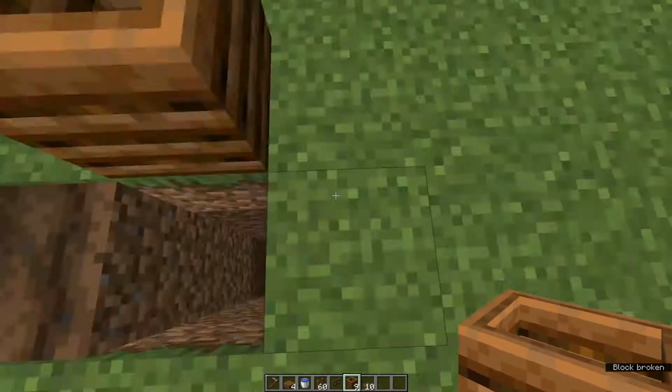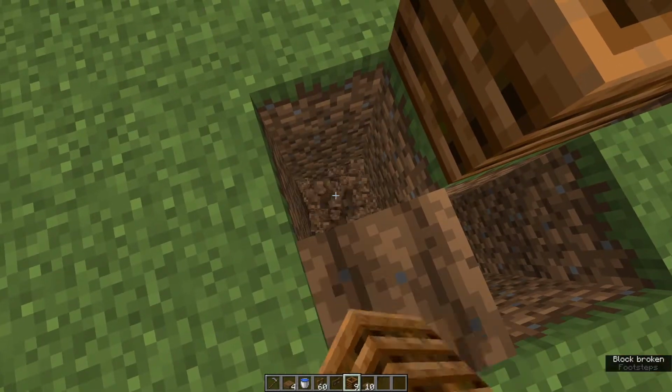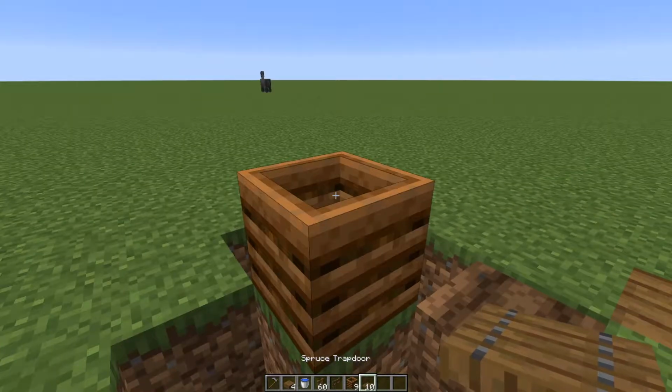Dig down 4 blocks on each side of the composter. We'll be placing a villager in the composter later. The villager will call out to the local farmers and they will throw their hard-sowed crops to the stranded villager, dropping down to be collected in a water stream.